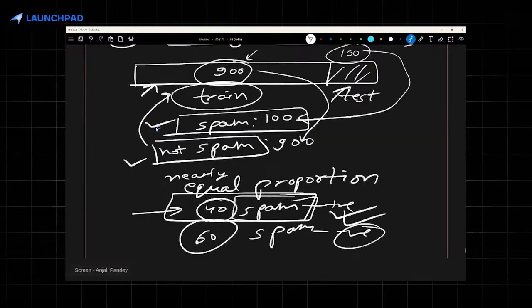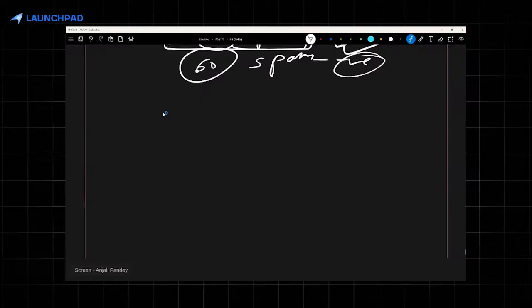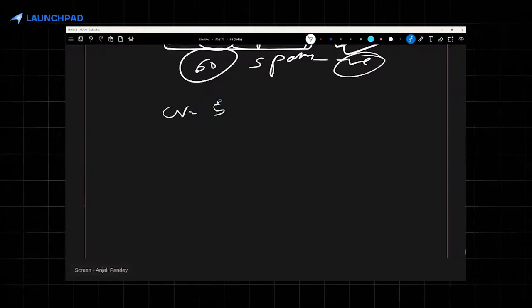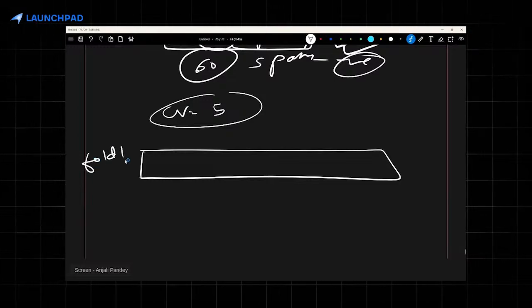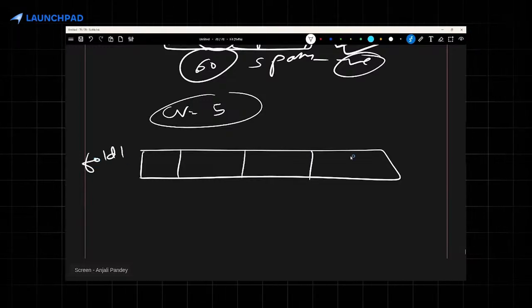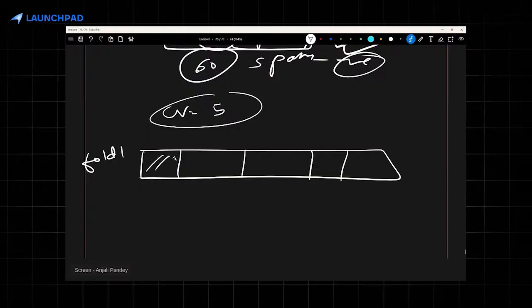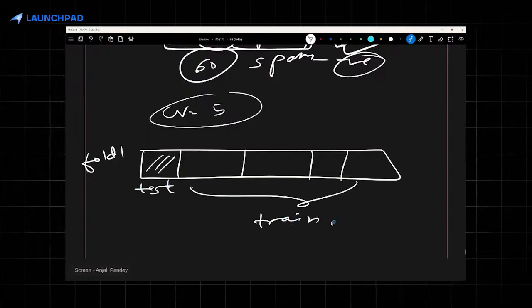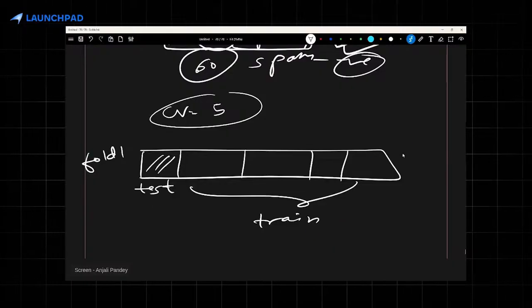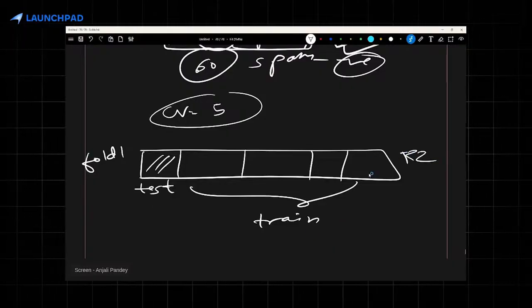In this, the cross validation is again going to happen in the same way. For example, you will take cross validation equal to 5. The split will happen the same way. In fold 1, you will have 5 chunks or 5 splits of your data. This, for example, is your initial test data. This is your train data. Same thing will happen: model.fit, model.predict, calculate the R2 score by comparing actual and predicted value.